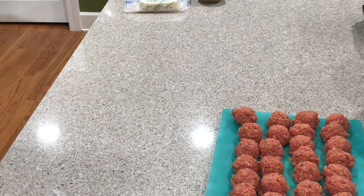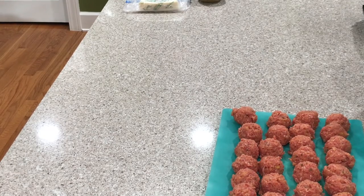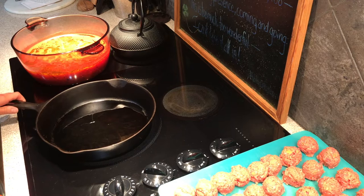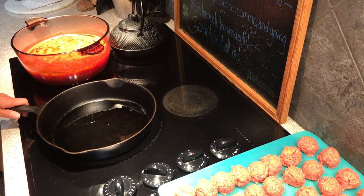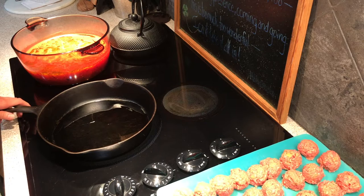All right, what we're gonna do next is cook our meatballs in a skillet. So I'm gonna turn the camera off again and we'll get our skillet heated up. We're over at the stovetop now and I have put a little bit of olive oil in my cast iron skillet. Gonna let it heat up just a bit.